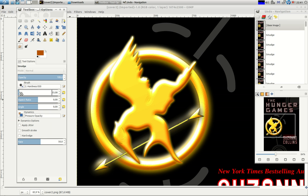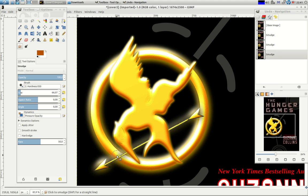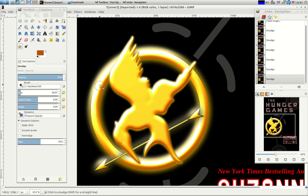Now we're going to change the size. We want it pretty big. We want it just about this size right there, and we're going to use the defaults. I'm using a Wacom tablet. If you're using a mouse, this is a real pain. So I don't have to click because I'm using a Wacom tablet, and I'm just going to get rid of all of these weird digitizations and pixelizations here. Some of them I like, though, around the corners. I'm going to leave those, but notice how I can really spruce up the feathers with this smudge tool.